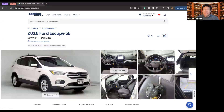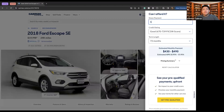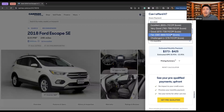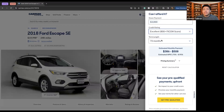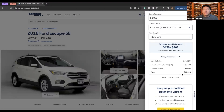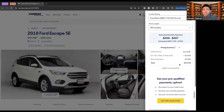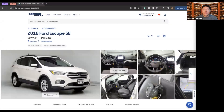Here we see that 17 people have saved this car. There are different kinds of appointments you can book, and you can look at a price calculator. If I put in a $3,000 down payment, my credit rating is excellent, and I want to do this over 48 months, I can see the monthly payments, the estimated APR, and the price summary. In total it would roughly come out to $20,000 to purchase this car. You can also get pre-qualified using the website and later go in person to finish up the process.